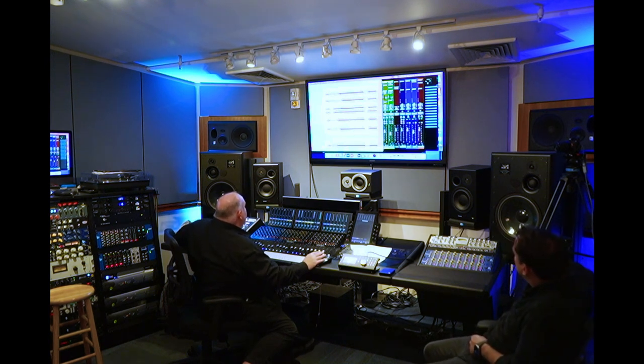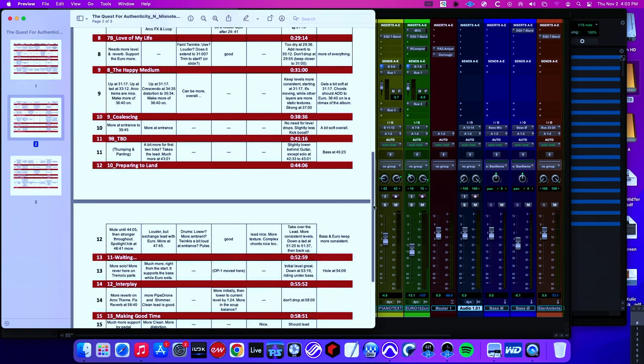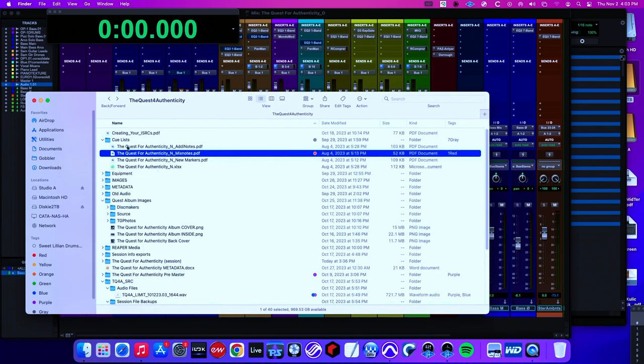These are sort of general notes, and you can see now I'm starting to have working titles for the different sections of the song, and timings of where I might put in markers. But even this is not the level of depth that I was doing.